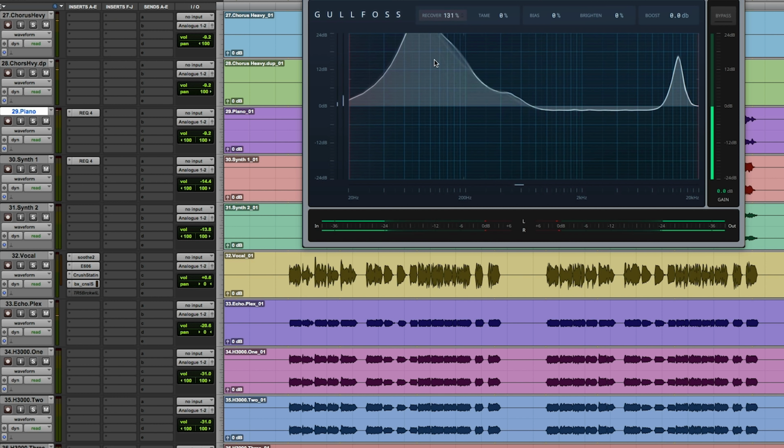Even with this recovery at 131% now, it's minor amounts. It's a dB or two, and it could be argued, you know, if you want to use the Gullfoss plugin to then sweeten it a little bit after that, but ultimately, it's pretty tasty what it's doing.